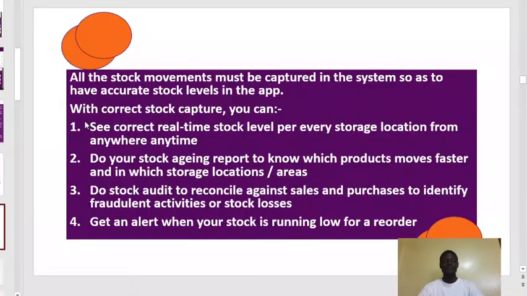There's a cliche that we normally say: whatever moves on the ground should move in the system. Whatever moves in the system should move on the ground. If you move product from one shop to another, you need to do the same transfer in the system from shop A to shop B.